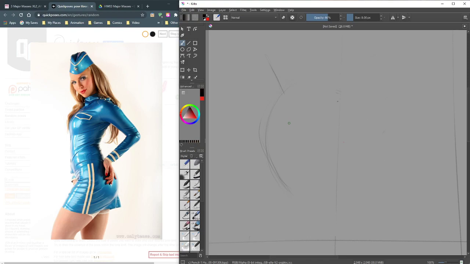I think that's fine. And then the head is just kind of coming straight off of that in this direction. That's fine. Head is not always going to be a part of the gesture every time, and we're not even really doing a gesture. All right, so I'm going to start with the rib cage shape. In this sense, it might go outside the body a little bit, like the full oval would kind of go out here. But that's okay because we're not really just drawing the rib cage yet. We're just drawing the mass.